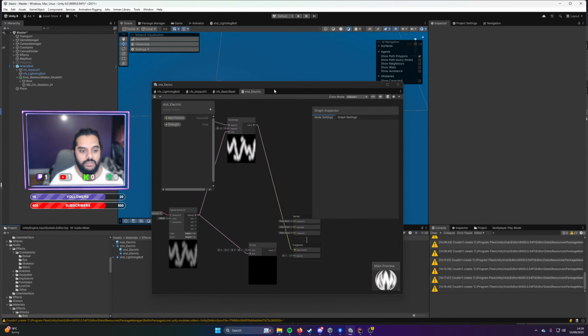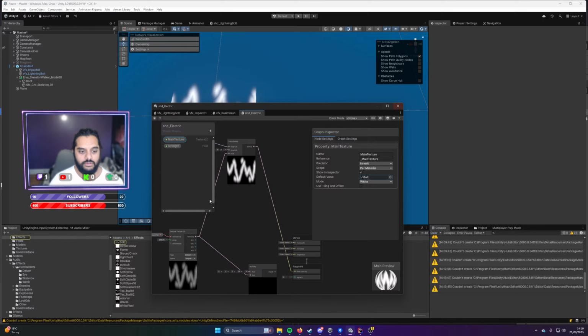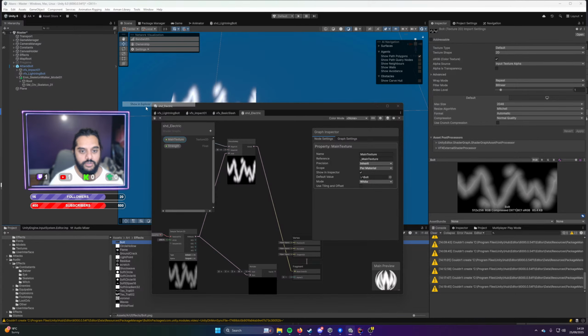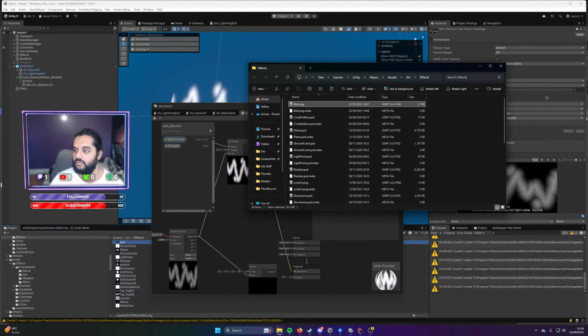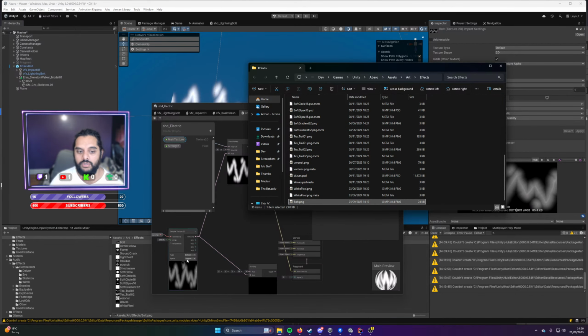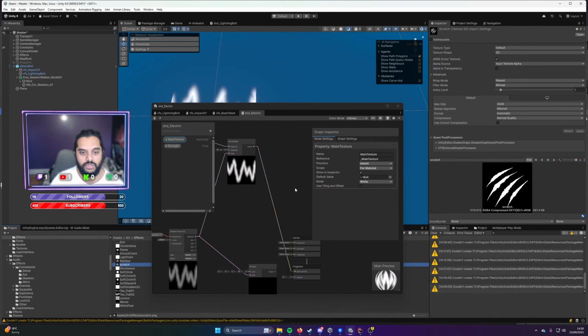Bolt. Show Explorer. Delete. Move. That should now update it, yep.